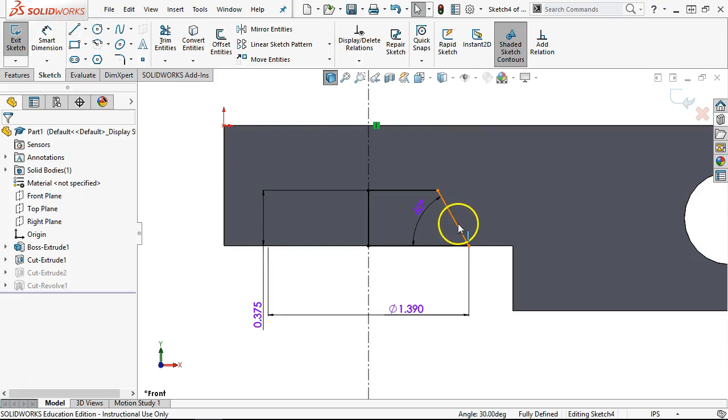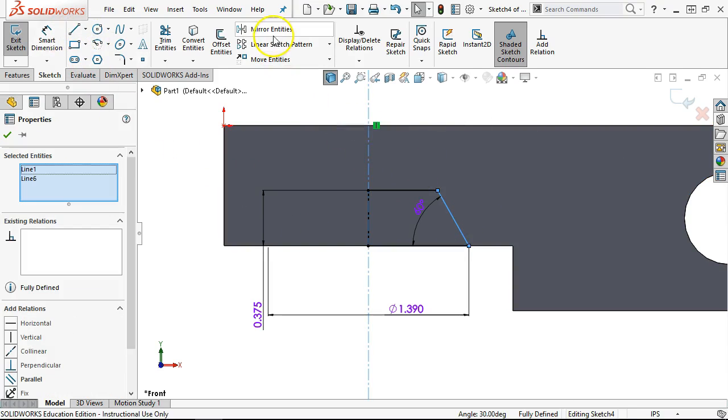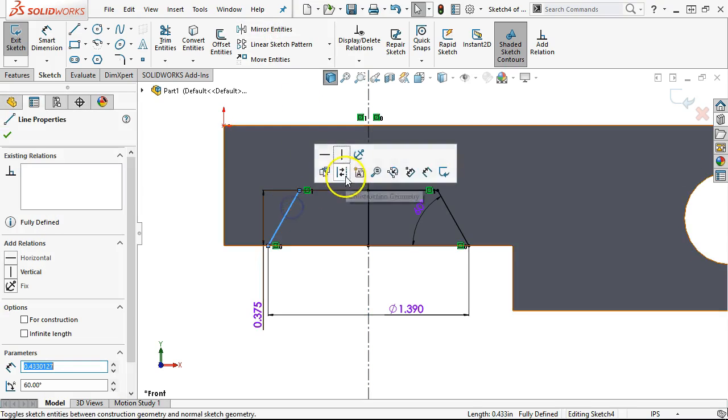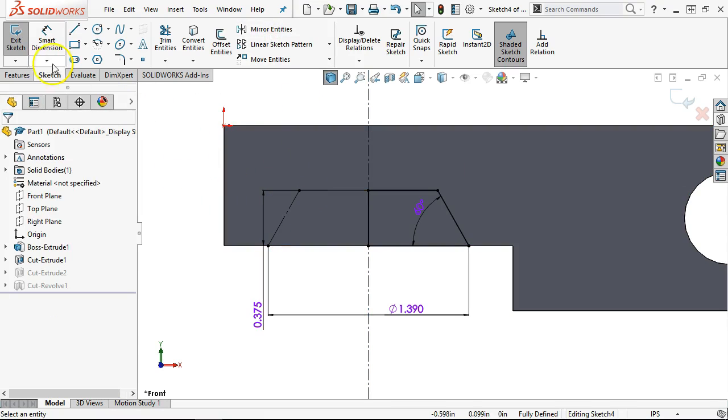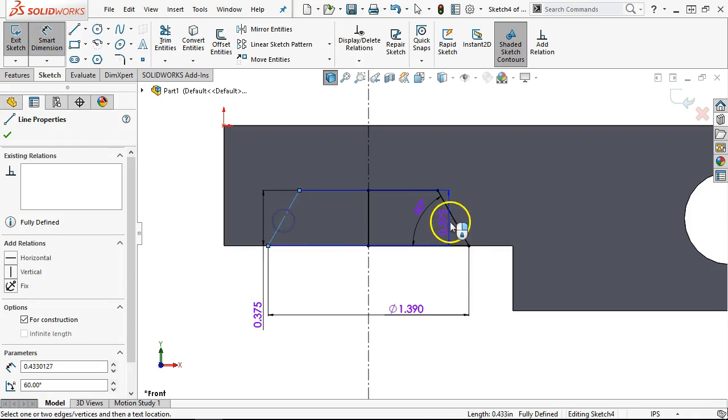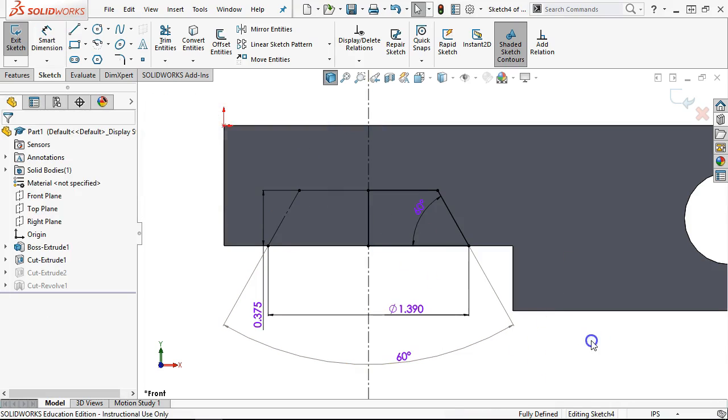So if I wanted to see this in relation and go to the mirror entities, I can't have it act as an object line, but I can leave it as a center line and verify as a driven dimension that I have it set to the 60 degree.